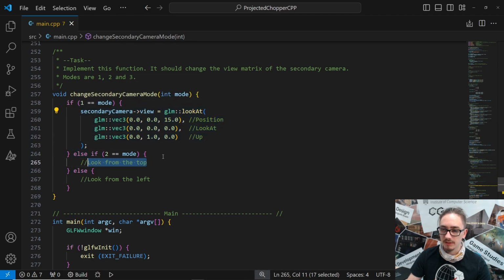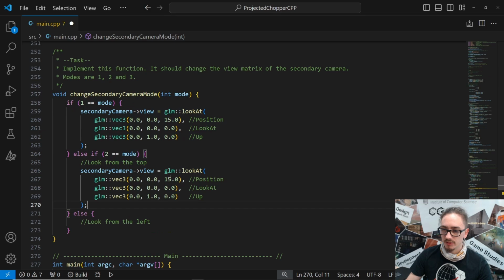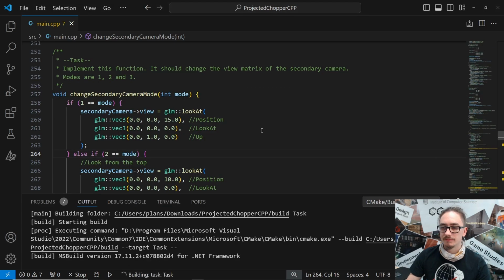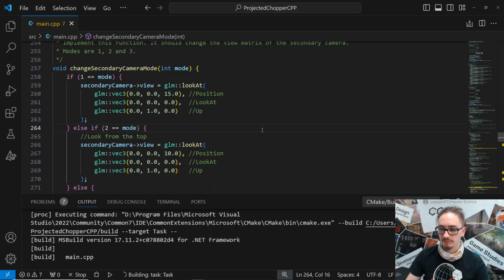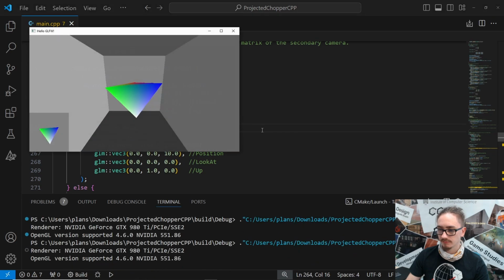But for example, if I do this and set, I don't know, 10, and then I run, I had to wait for a bit, but that looks like it does not change.